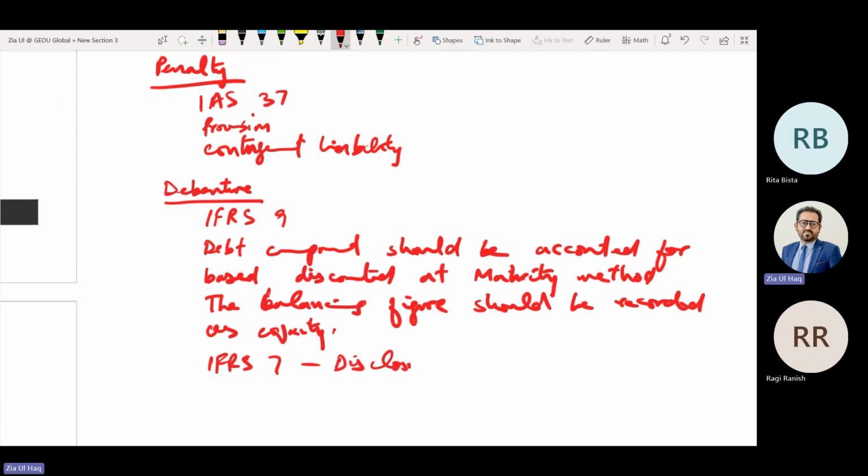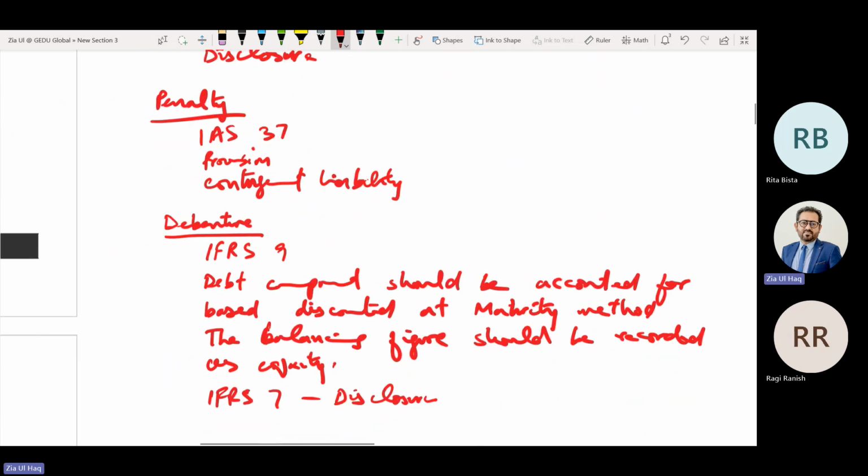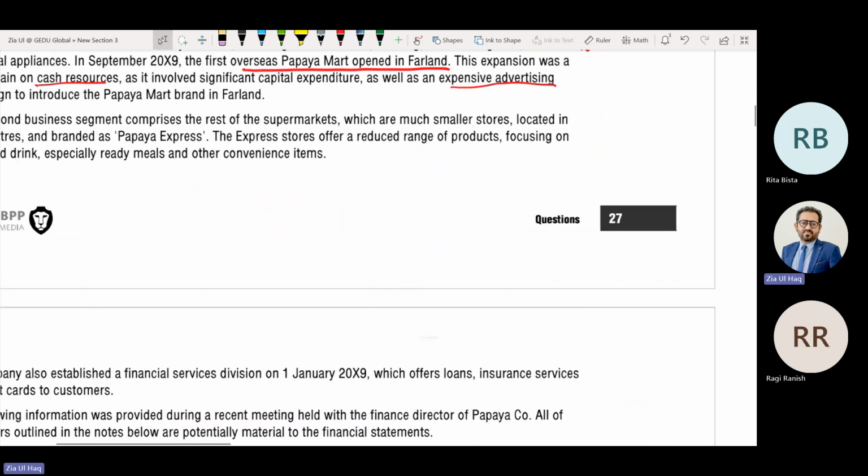Whenever we will be having an issue relating to debenture, we will always discuss these lines. Mean we are cramming as well. Mean what things we need to discuss for a particular account balance in audit risk question. In case of debenture, we will always discuss this for IFRS 9 and for IFRS 7. Are you with me? So how many issues we have discussed? 1, 2, 3, 4. Four more we need to discuss.